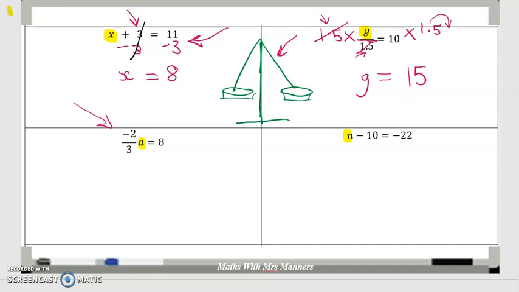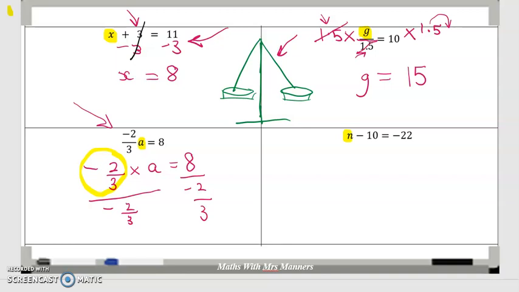Now here, in equation number 3, an easier way to write this would probably be minus 2/3 multiplied by a equals 8. So the opposite operation of multiplying by negative 2/3 would be to divide by negative 2/3. Now this is a question that a lot of students will get wrong or get confused by. When you do inverse operations, you are reversing the operation. So the opposite of multiplying is to divide, but nothing else changes. So the divide by minus 2/3 is exactly the same on the top and the bottom. You do not lose the negative sign. So the opposite of multiplying by minus 2/3 would be to divide by minus 2/3.